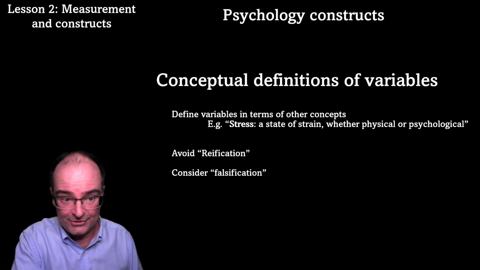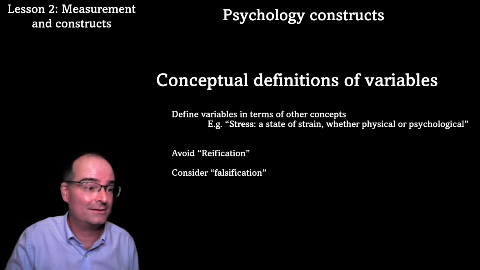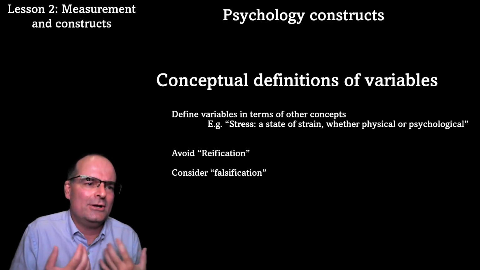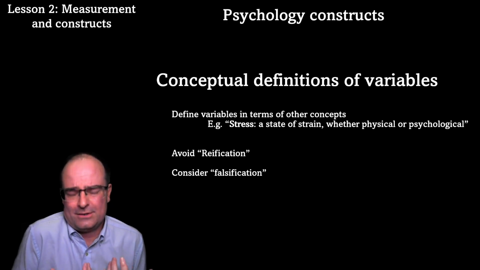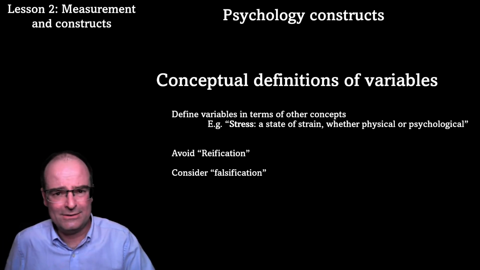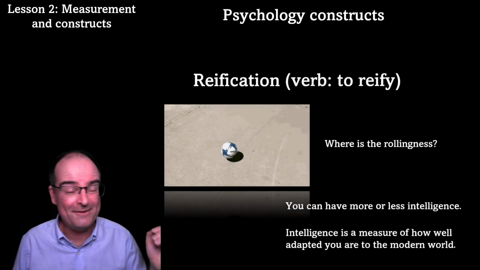Stress, a state of strain, whether physical or psychological. You're not stressed when you're relaxed. It's the opposite of relaxation to be stressed. It's related to anxiety. You're talking about what the concept is in relation to other concepts. You've got to avoid these two errors, or at least try to minimize them. It's not always that easy in psychology. Reification.